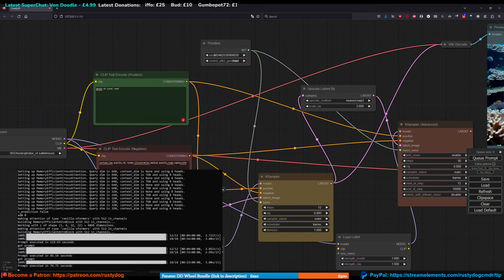Oh, how's that? Not going to work, is it? I wanted a Lora box where I could choose the name and output it to both of these at the same time, so I don't have to select the same one on both. It's not going to do that. So convert Lora name back to widget.